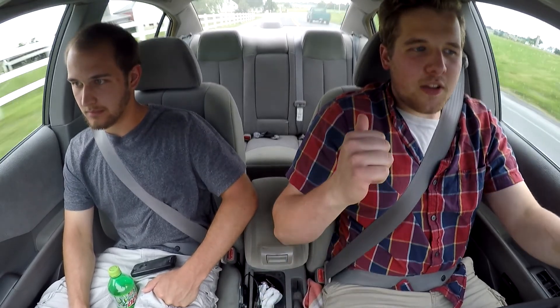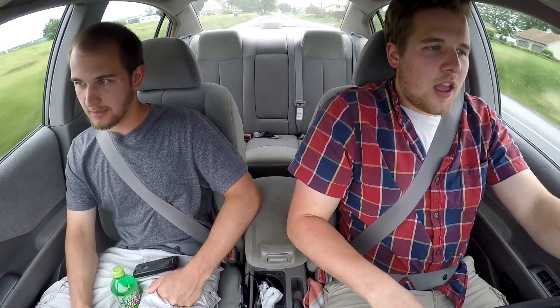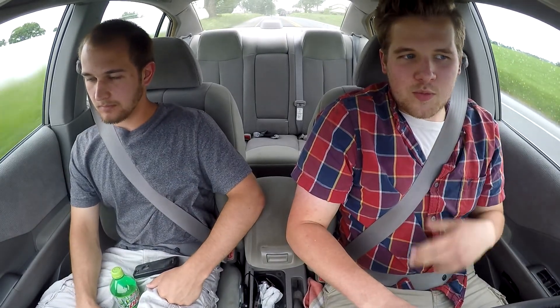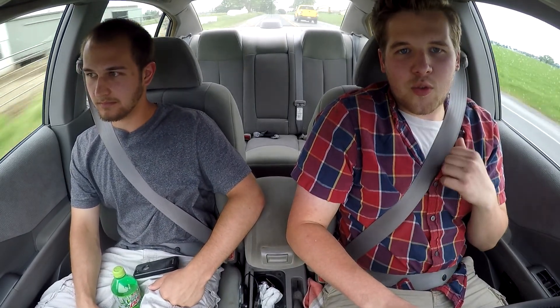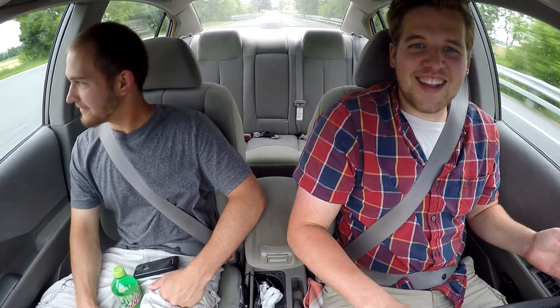We got it inside the storage unit, and then about a week later our buddy who owned the engine sold it to somebody in Florida. We were going to originally give you a walk around on the engine and do two episodes working on it. We were actually going to build it for his truck since he was building it into a pool truck, but he sold that truck and got a new truck.